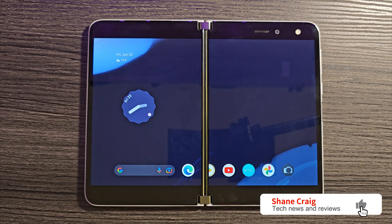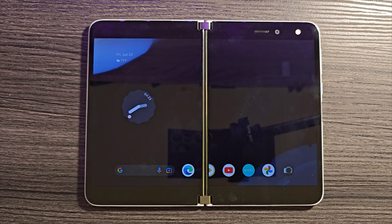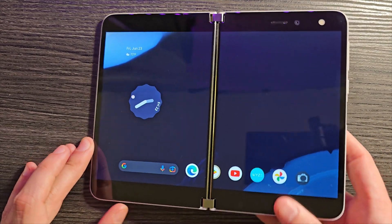Alright guys, so it's been a couple of days since I first showed you Android 13 running on the original Surface Duo. In this video, what I'm going to do is quickly answer some questions and show off some things that maybe aren't working super well. Just kind of give you a deeper dive and answer some of the questions that were left on some of the other videos. So let me first go through the Android 13 stuff that I've classified under bugs or things to work on.